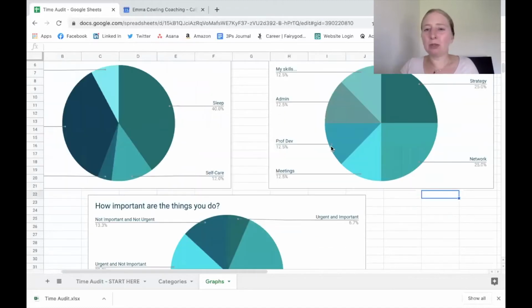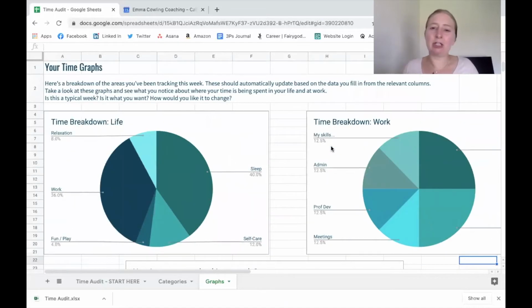So that's what we're aiming for, a picture of where we are spending our time over the period of a week. And it's useful to do this during a typical week for you rather than one that's abnormal and probably doesn't give you so much of an insight. So doing it while you're on holiday probably isn't quite so useful. But again, it might be if you're looking at enjoyment or something like that.